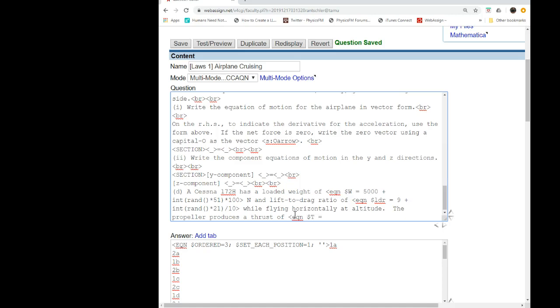Now we do the same thing. We want to figure out what that should be. Let's say it's 2,000 newtons plus the integer part of the random number 51 times 10. So it should go to 2,500 here, I'm hoping. Newtons. So 2,000 to 2,500.